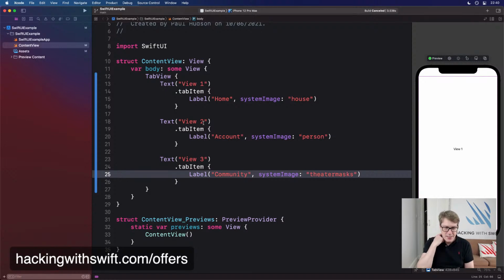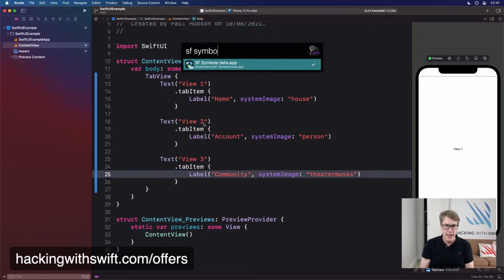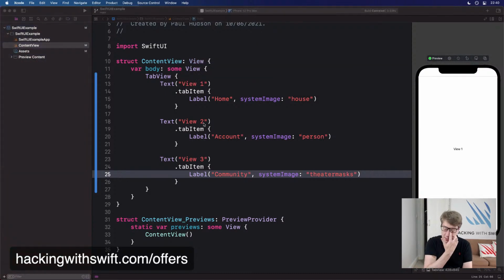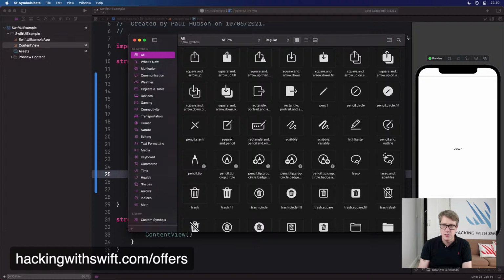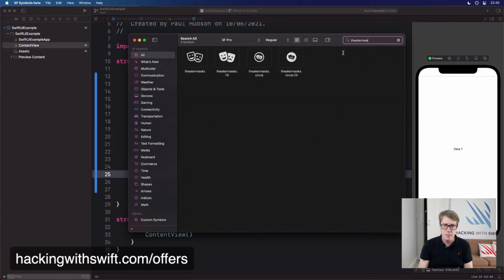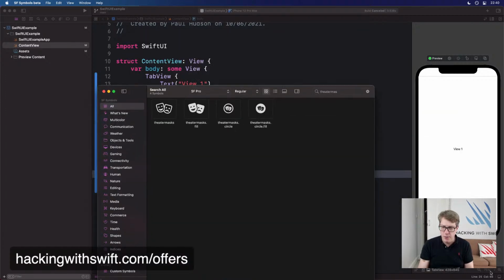What you might notice is that it's doing work for us here. Work we didn't ask for. If I go to SF Symbols, which is there. This is SF Symbols 3, the new version with all the latest symbols and stuff. You can look up these pictures. You can see, well, what is house, what is person, what is theater mask, and whatever you want to, right? And look up what it actually is. And if you look up theater masks, or house or whatever, theater mask, what you'll see is this picture in the bottom right corner.